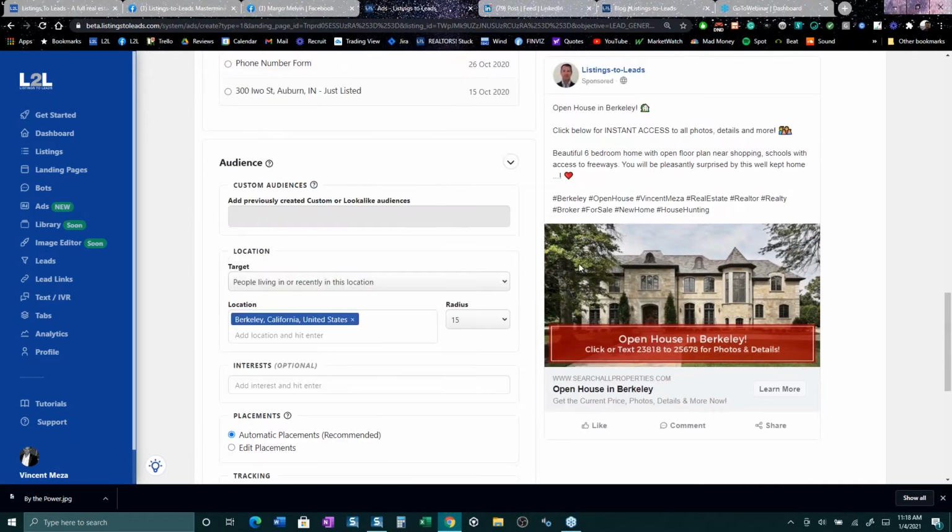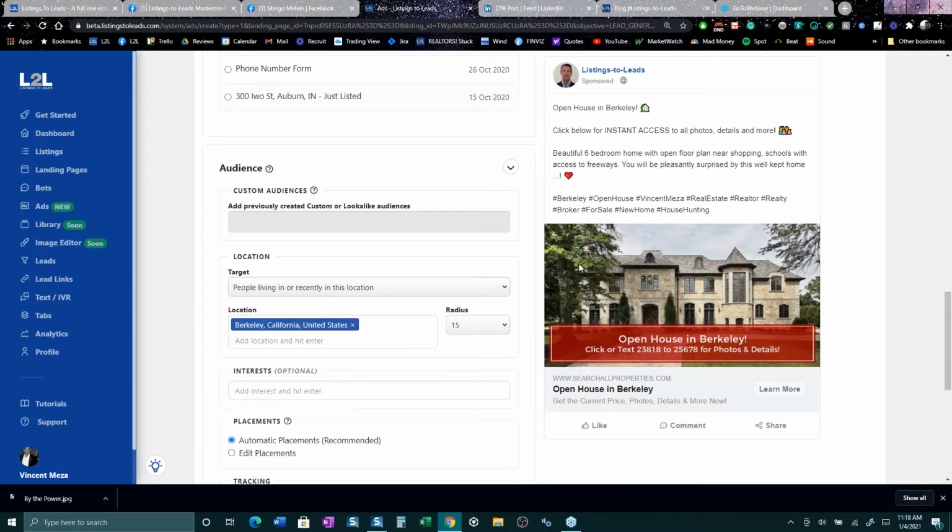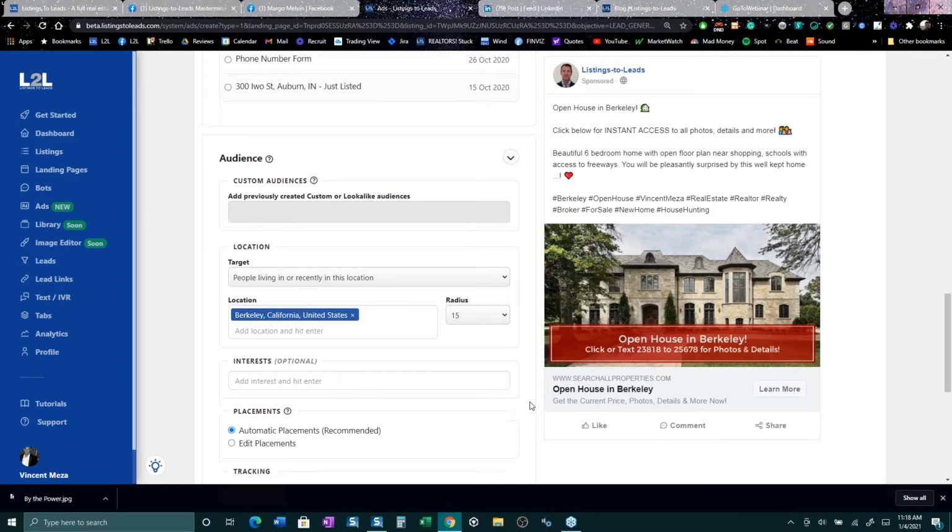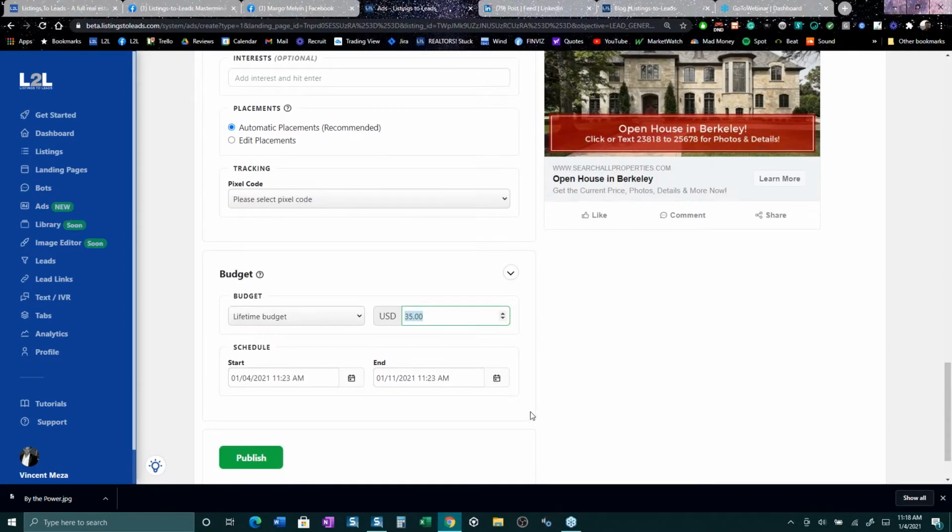But we've also seen leads cost 55 cents a lead and even 35 cents a lead. Now, I don't know why that number is different. I can guess. Maybe it's the competition that you have. Are there a lot of realtors running ads? Are you in a high density area? Are you in more of a rural area? Honestly, I don't know why it's different. These are the things that I guess, right?